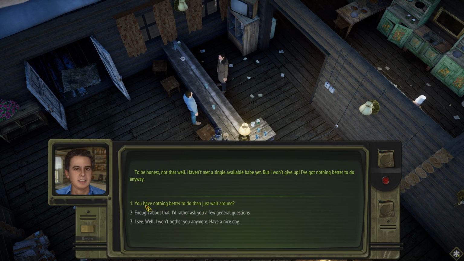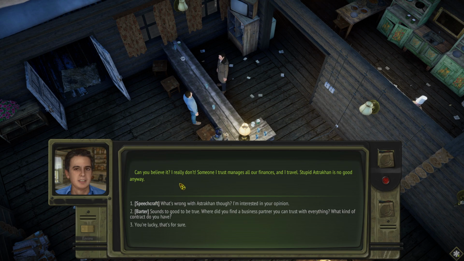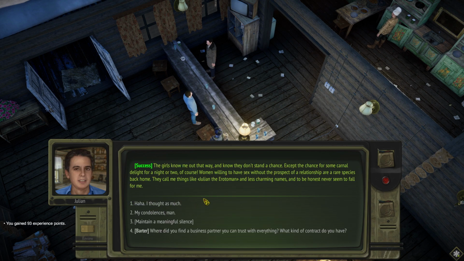You have nothing better to do than just wait around. Can you believe it? I really don't. Someone I trust manages all our finances, and I travel. Stupid Astrakhan is no good anyway. Now what's wrong with Astrakhan, though? I'm interested in your opinion.